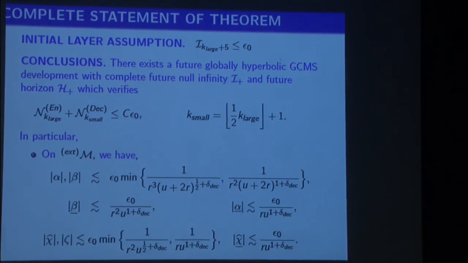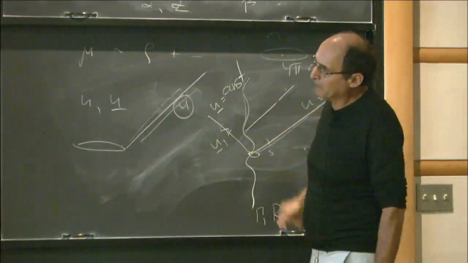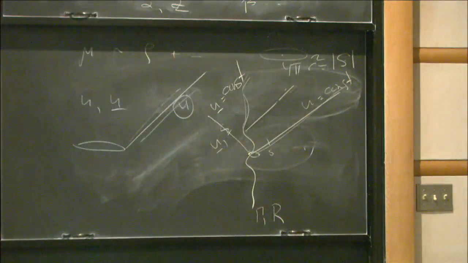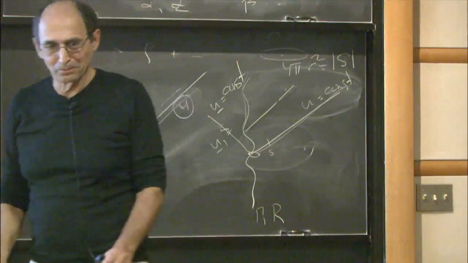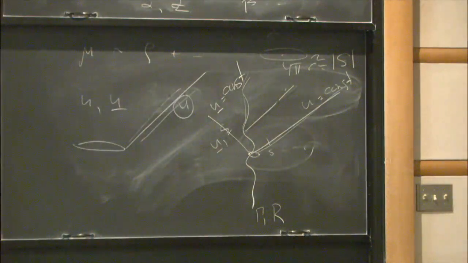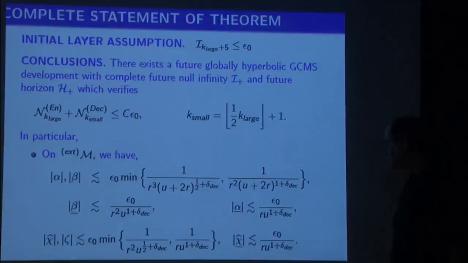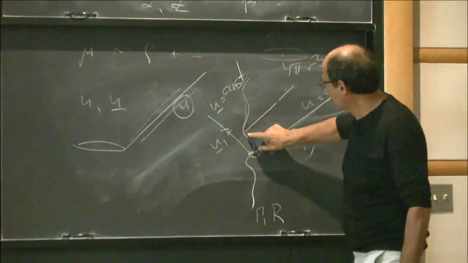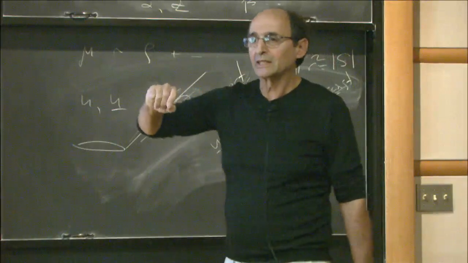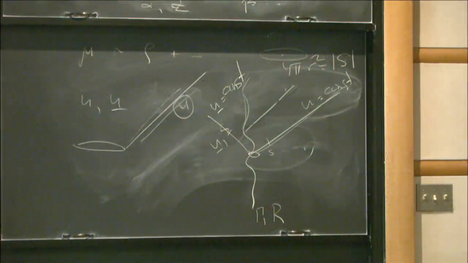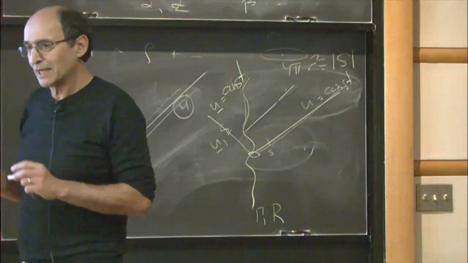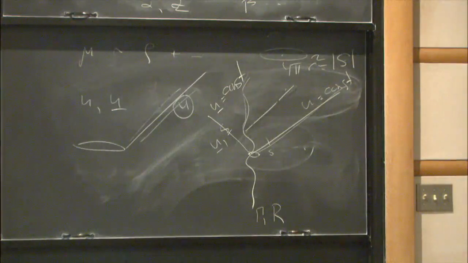R is, again, an area function that is defined along any point in my spacetime. So you have 1 over r cubed, u plus 2 over r, to the 1 half plus delta dec. Delta dec is some small quantity slightly bigger than zero that we need to play with, because otherwise you lose something. In particular, it's extremely important that all these quantities decay at least, I mean, you can think of u to the minus 1 as being t to the minus 1. And you need an integrable decay, so you need to beat t to the minus 1 by a little bit. That's why I need 1 plus delta dec, because there are many other deltas; this delta dec corresponds to decay. So you want a little bit more decay than one. You want integrable decay.